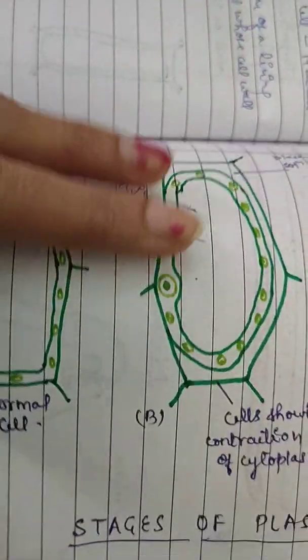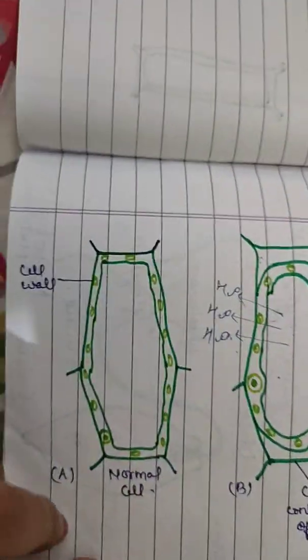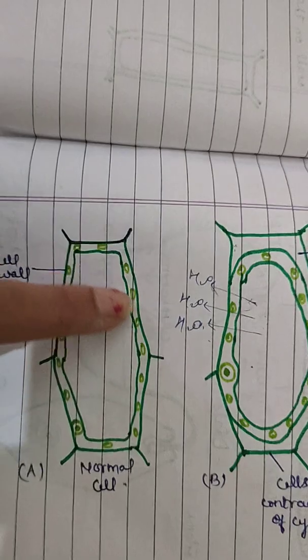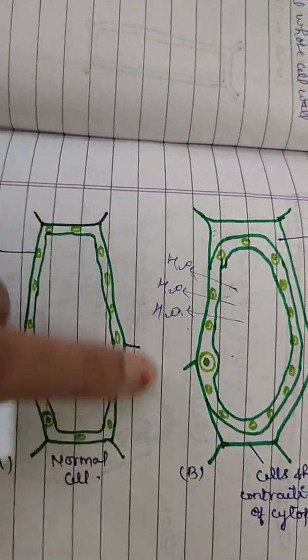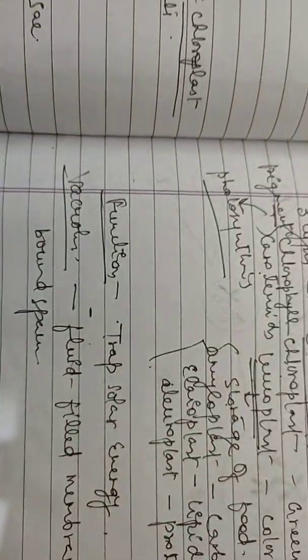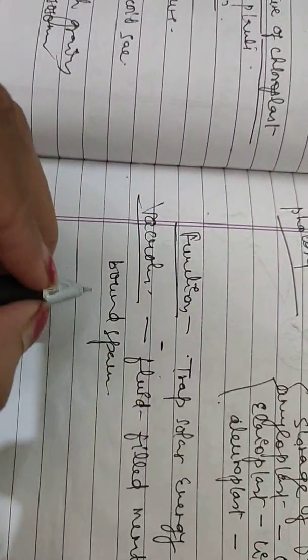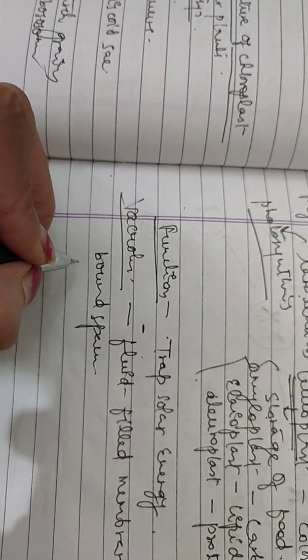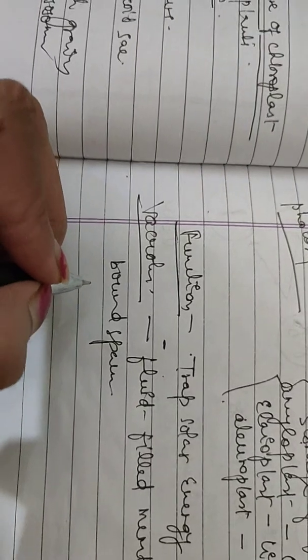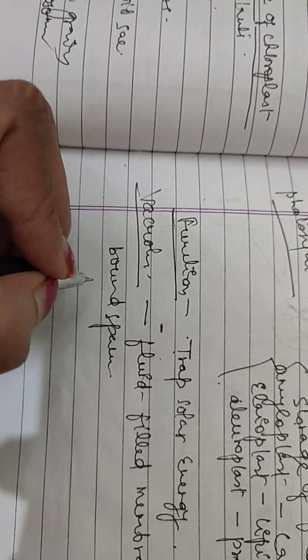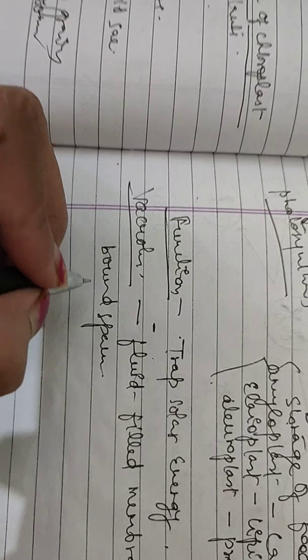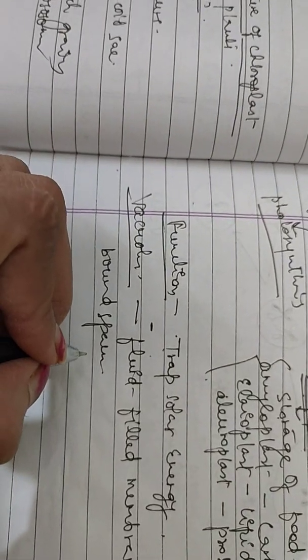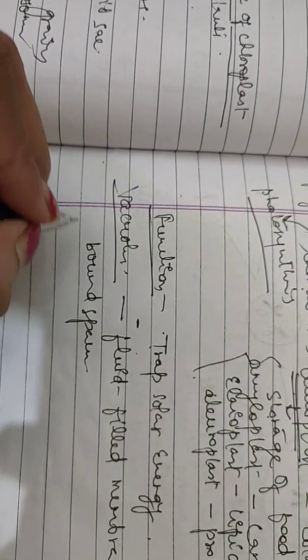In the plant cell the size is bigger. You can see here, this is a normal plant cell, and you can see a big vacuole here. And if present in an animal cell, it is very small in size, and that is the difference. In an animal cell it is mostly absent, but if it is present, it is very small in size and temporary.